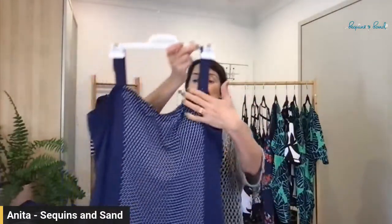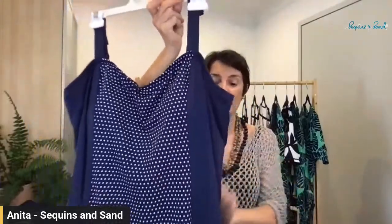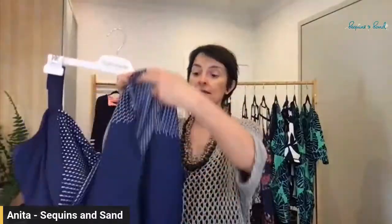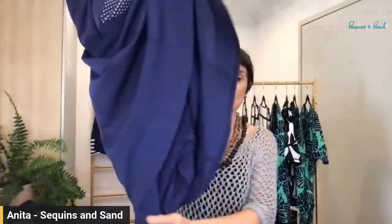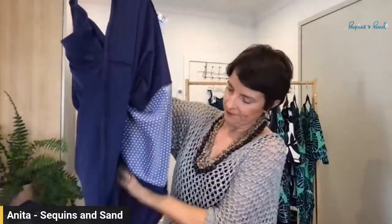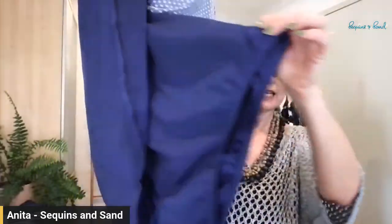It really won't cling to you, this style, because the dress is sewn in from the neckline and simply falls from there. And it's got extra panels sewn in too to give a bit more fullness to the dress part of this swim dress. Now underneath there is a one piece as well. Let me just show you that a little bit better. There is the one piece that's sewn in underneath. So you don't buy another one piece or a bikini or something to put under the dress.